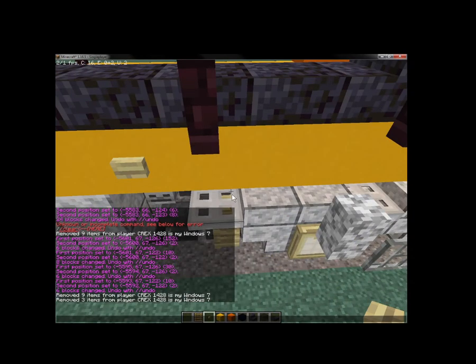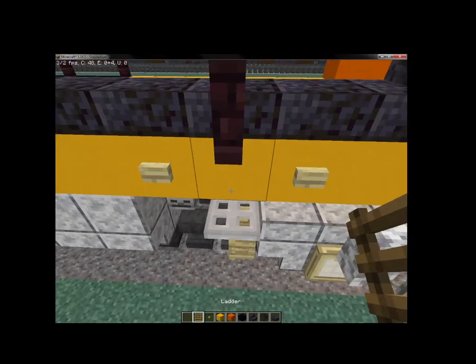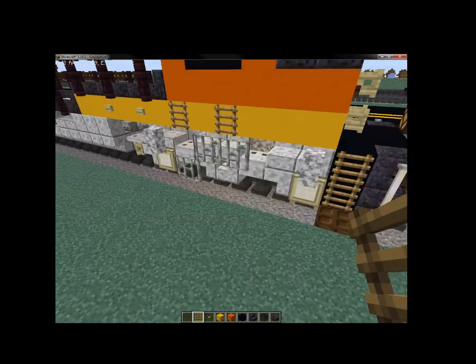So guys, I'll be right back. See if this is right. Alright guys, I'm back. So I found out I am right. So add in these vents. Look at that.